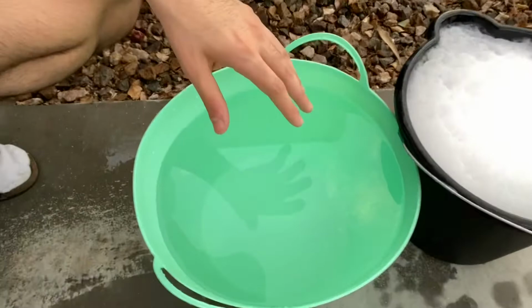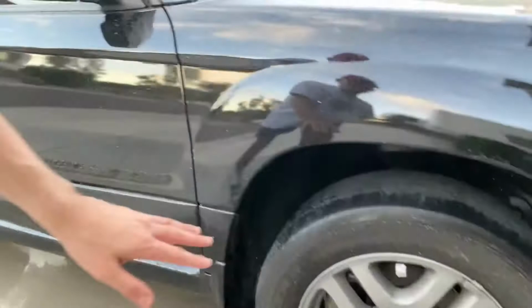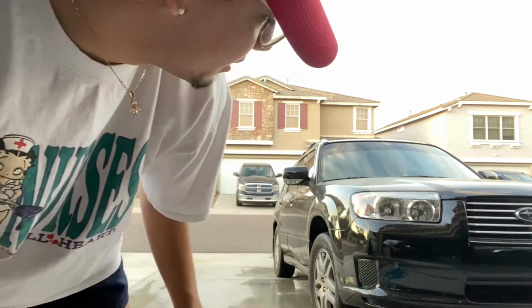So wash, rinse, repeat throughout the whole car, and usually you go from top to bottom, so you'll start washing your car from the top all the way to the bottom, but you always want to start with the wheels first. I already pre-soaked them, I guess. So we'll be starting off with that. And yeah. Before I start, I just wanted to mention something I forgot to say earlier. You never want to use the same washing tool that you'll be using for your tires and wheels for your car. You always want to have two separate ones for each one.